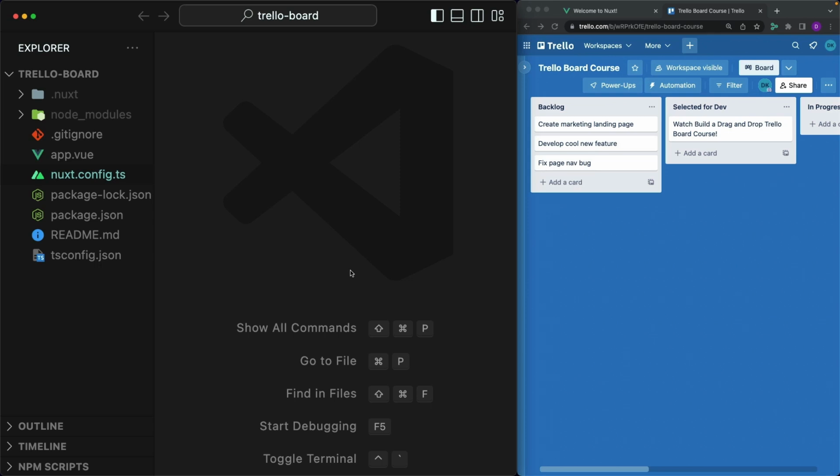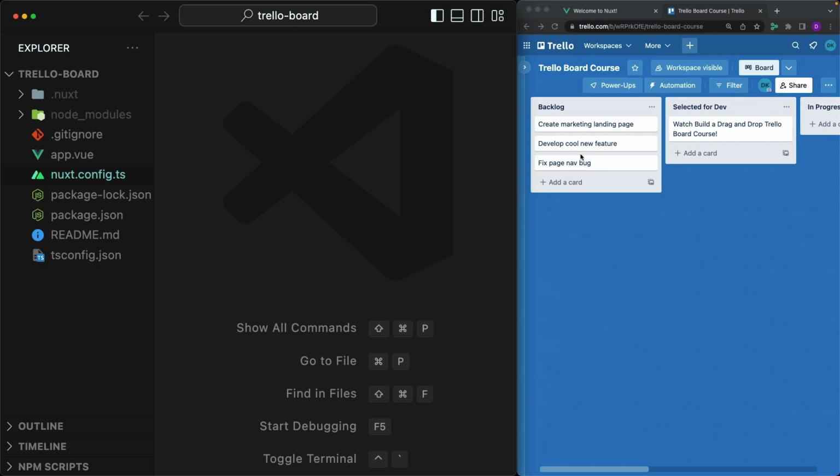So, what I want to do in this lesson is model what the data for our application will look like. What do I mean? Well, over on the right hand side here is Trello, and we're going to be working with two main types of data. We're going to be working with data for the columns that make up the board and the data for the tasks that are within a column. Okay, so how do I want to model that out with TypeScript?